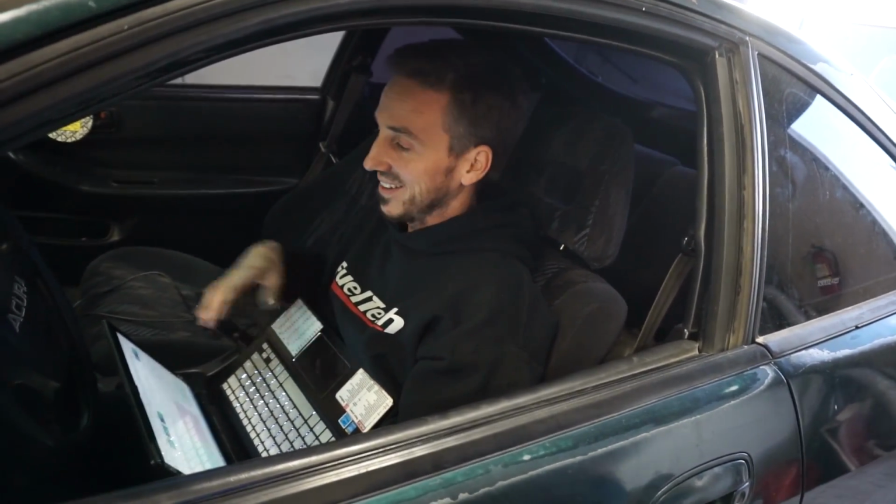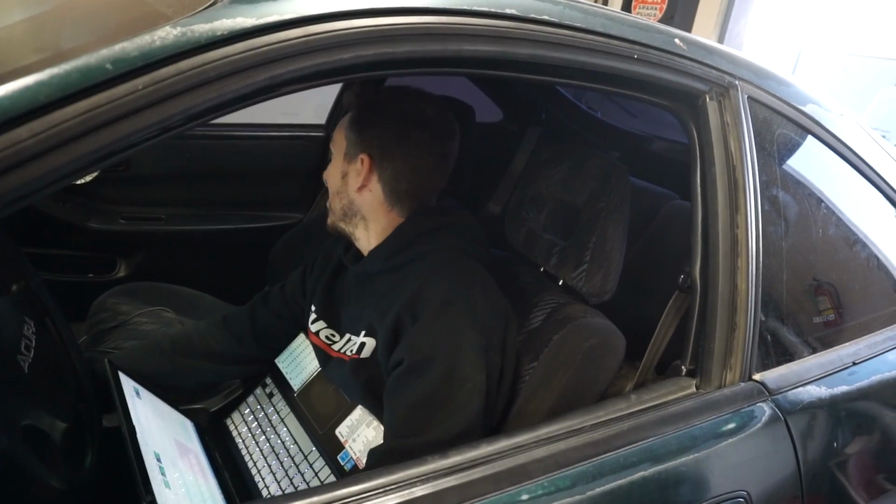I didn't think that would make... Did you think that little turbo... I never thought that little turbo would even see past 21 pounds. I thought it would come apart, but it's still trucking. Look at that little thing. It's old. It's not even new.